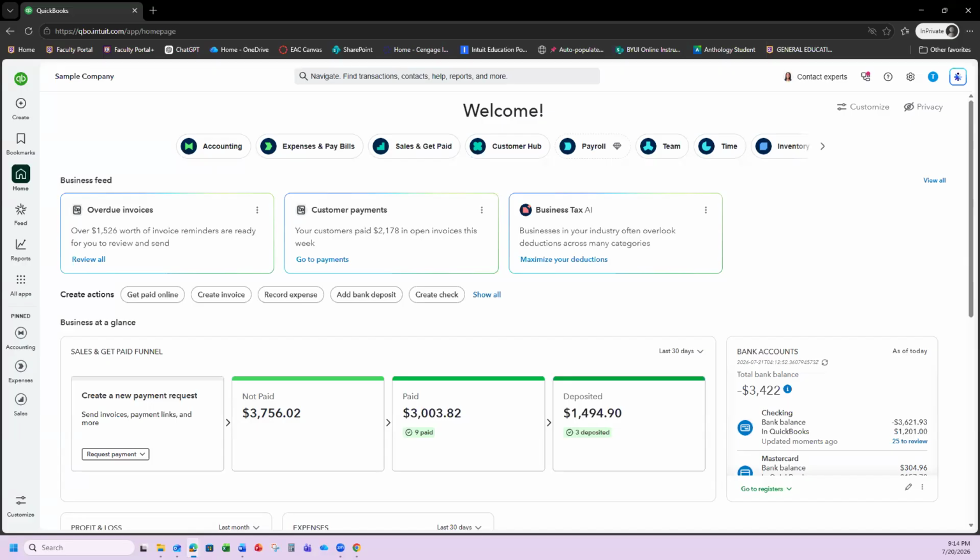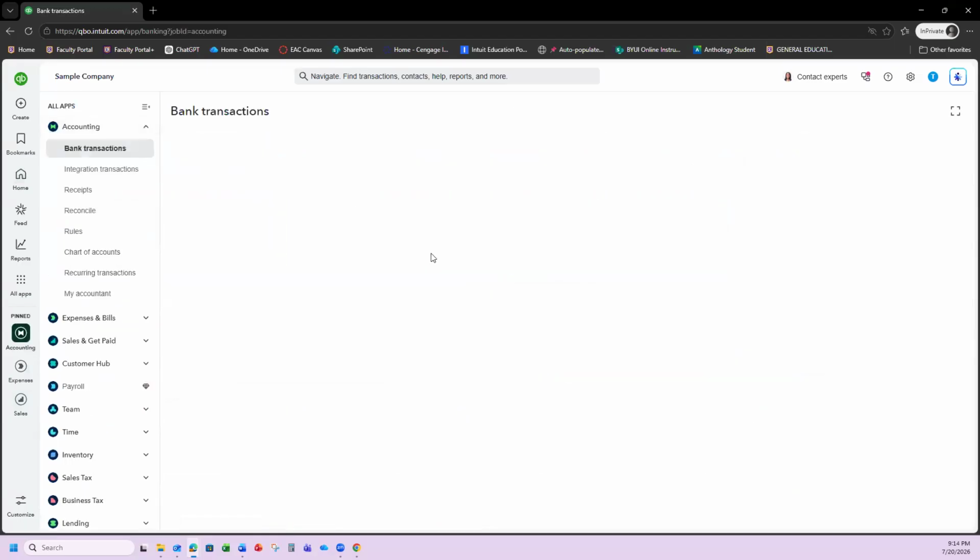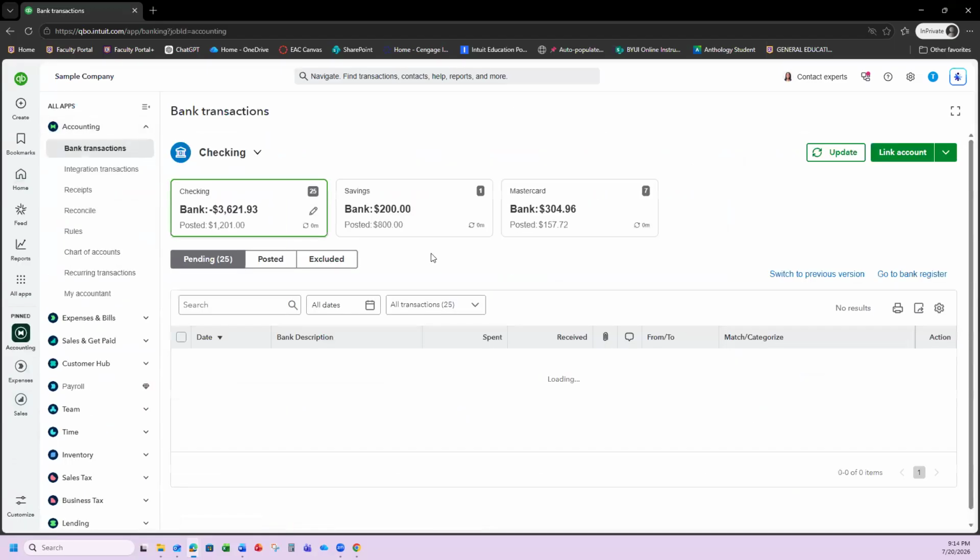So anyway, I'm just going to jump in. I'm going to start with the guidelines. Step one, of course, is to open our sample company. And then we're going to go to the accounting area, and there's a link right here from the homepage, or there's a link over here in the left menu, either way. So that'll get us to the accounting area.